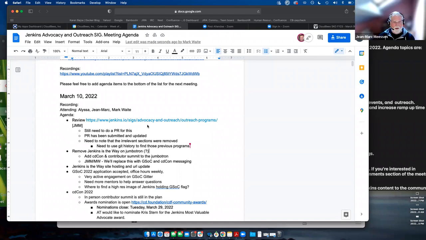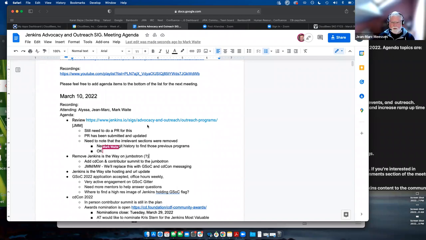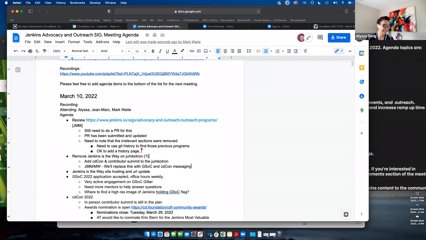Great. Do I start it? Well, yeah, if you don't mind creating it, Jean-Marc, that's great. If you can't for now or have other things, it could wait. It's just I've liked historical pages as a way, but then you have to think about how you navigate the page and where it sits in the structure. There are several different ways that the site does it right now. So it's not a perfect, everybody always does it this way on the Jenkins.io site. Yeah. I'll write it as an action item for me and will come with a proposal for that. That's a good idea. Didn't think of it. Removing is easier than migrating.